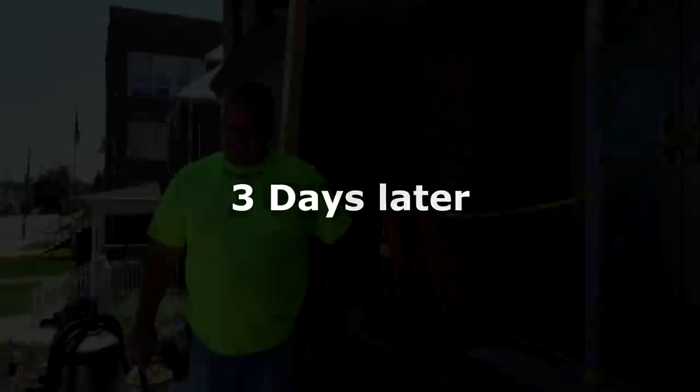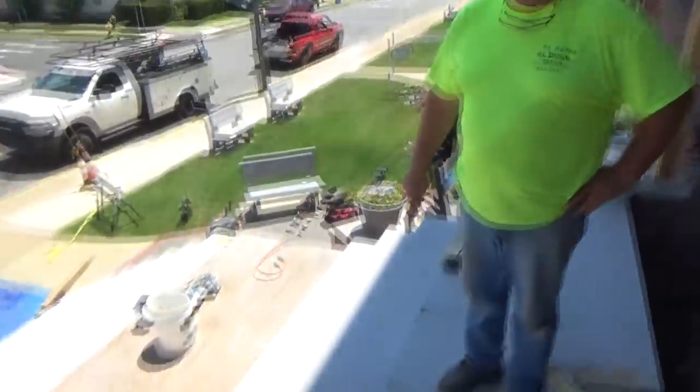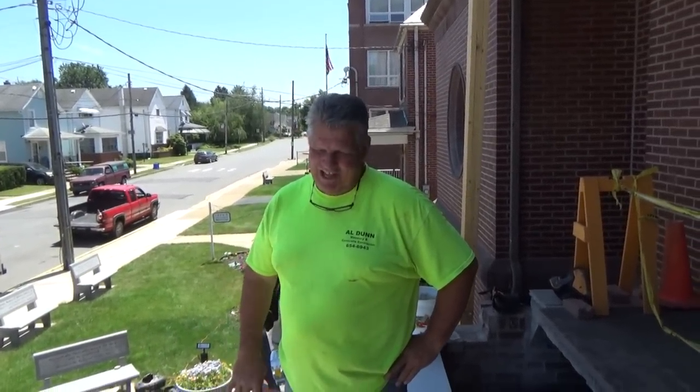My name's Al Dunn, I've been doing this for 35 years. We're restoring the steps on the church, just used a regular Portland lime for the restoration. I've been doing it all my life and it's getting harder and harder. We're going to use a Secoflex backer rod and caulking between the steps. How are we doing Al, what's the progress? Doing great Mike, maybe one more day — repointing, get it all caulked, probably be finished by the end of this week, hopefully. Then they can put the railings on the post and I'm out of here.